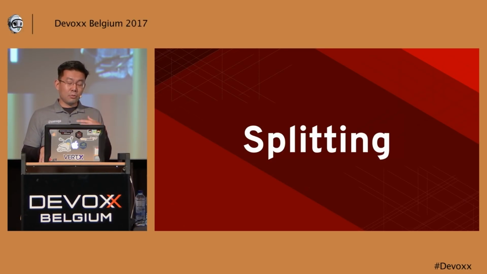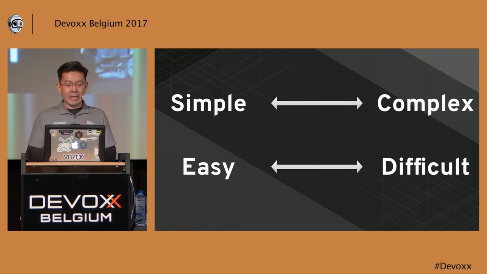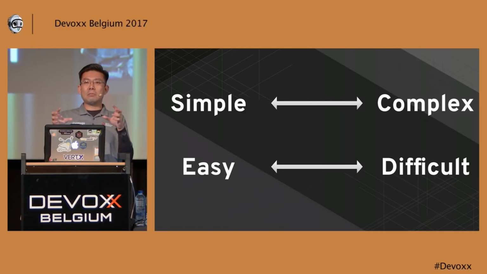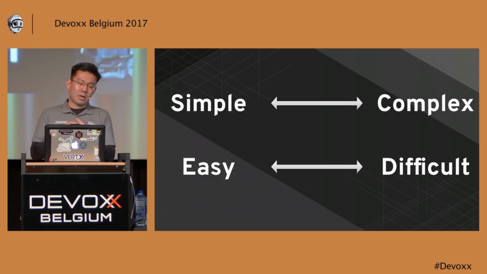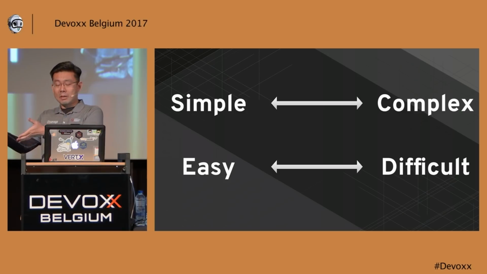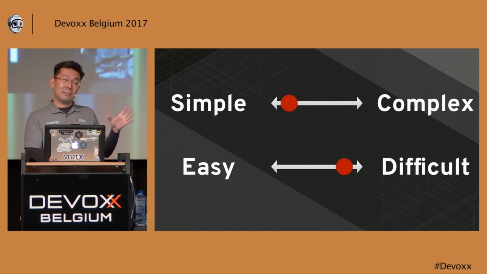And just to tell you what I consider to be the proper solution right now: if we're talking about which kind of problem we're trying to tackle when we're discussing splitting our architecture into microservices, we have different scopes that we can approach. We have simple problems, and we have complex problems. We also have easy problems, and we have difficult problems. I would say that splitting after we have properly encapsulated code and data in our code base, we're much closer to the simpler problem rather than the complex, but we're also much closer to the difficult part instead of being easy.